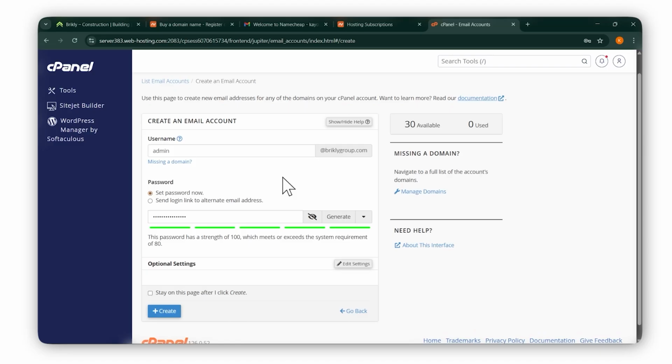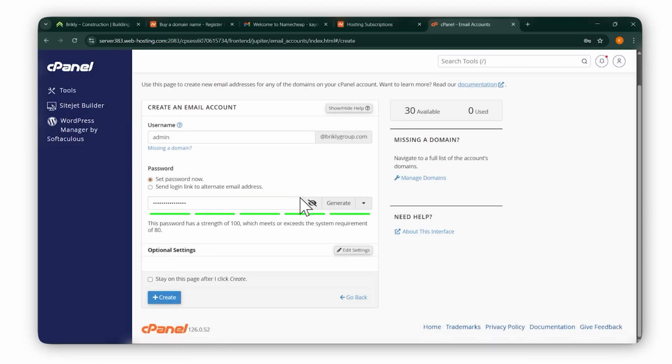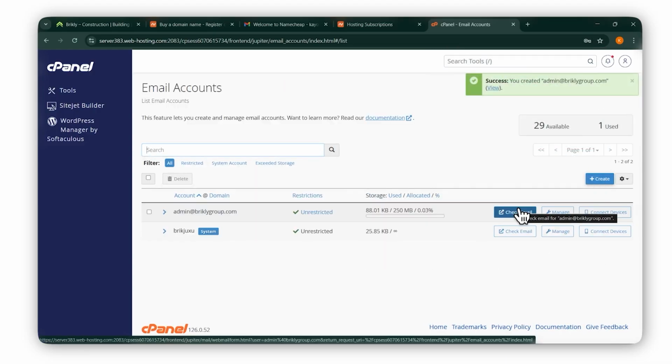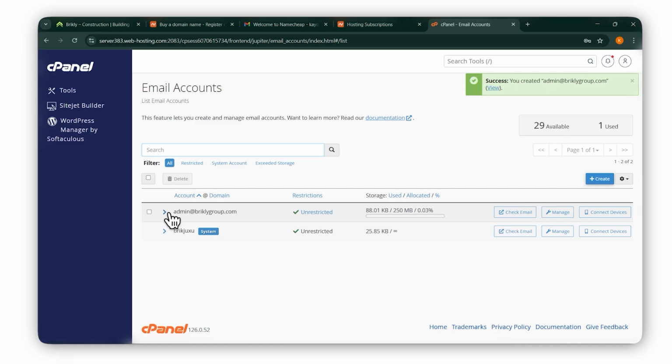Now, make sure you have your password handy and save it somewhere. Do not lose it for anything. And then when you're done, you just have to click on create. Okay, so just like that, you have created your webmail. And now if anybody sends an email to admin at bricklygroup.com, you are going to receive it.